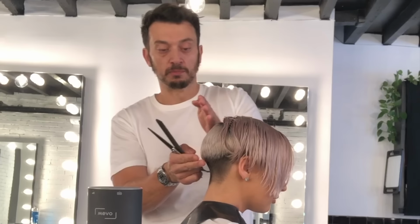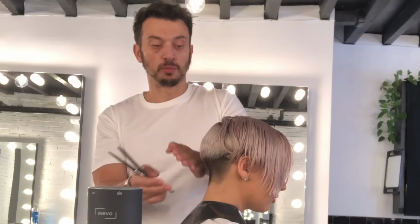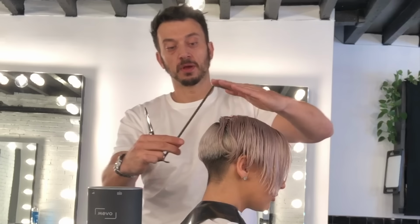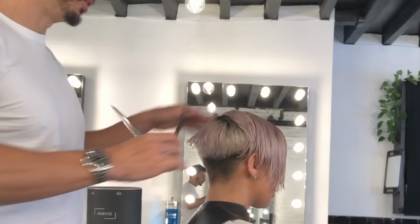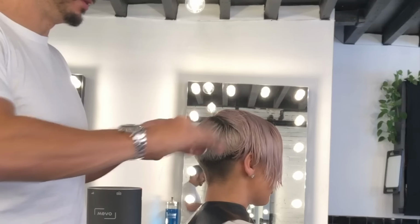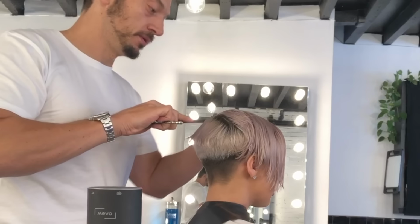We want to actually build this out so it makes that graduated shape more pronounced, and then you end up with it going like this rather than like that. Too short, because you're never going to push it the other way. However, if your client wants to have it worn both ways, you would blend it on the sides and you end up with a point in the middle, and that allows you to push it left and right.